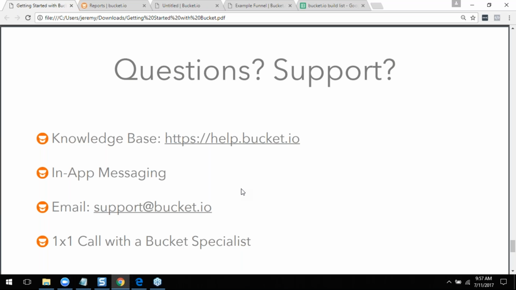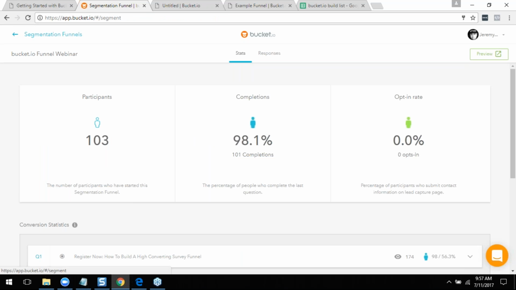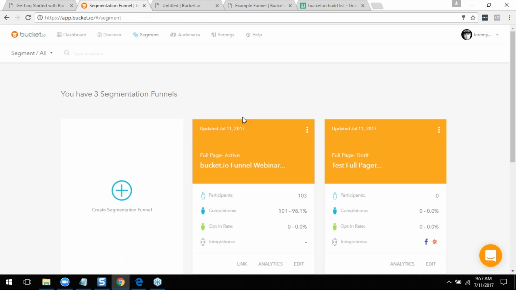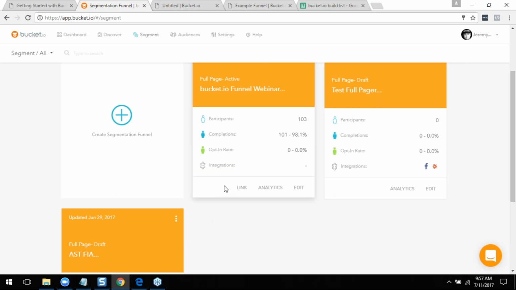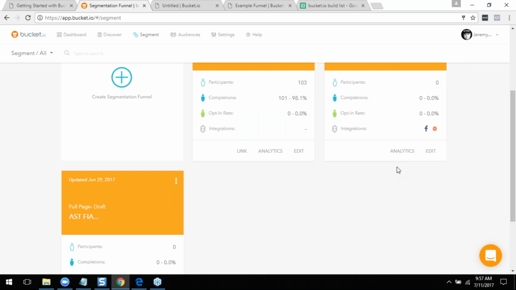Another one here is, let's see here. Please show branching logic, where the answer to a question leads to the asking of a different question. So I guess it would be skip logic, how we go about doing that. Okay, sure. Let me jump back over to Bucket. This is a more advanced feature. We actually have training that goes deeper into branching and skip logic. But just to show you, let me pull one up here. Let's see what we've got.